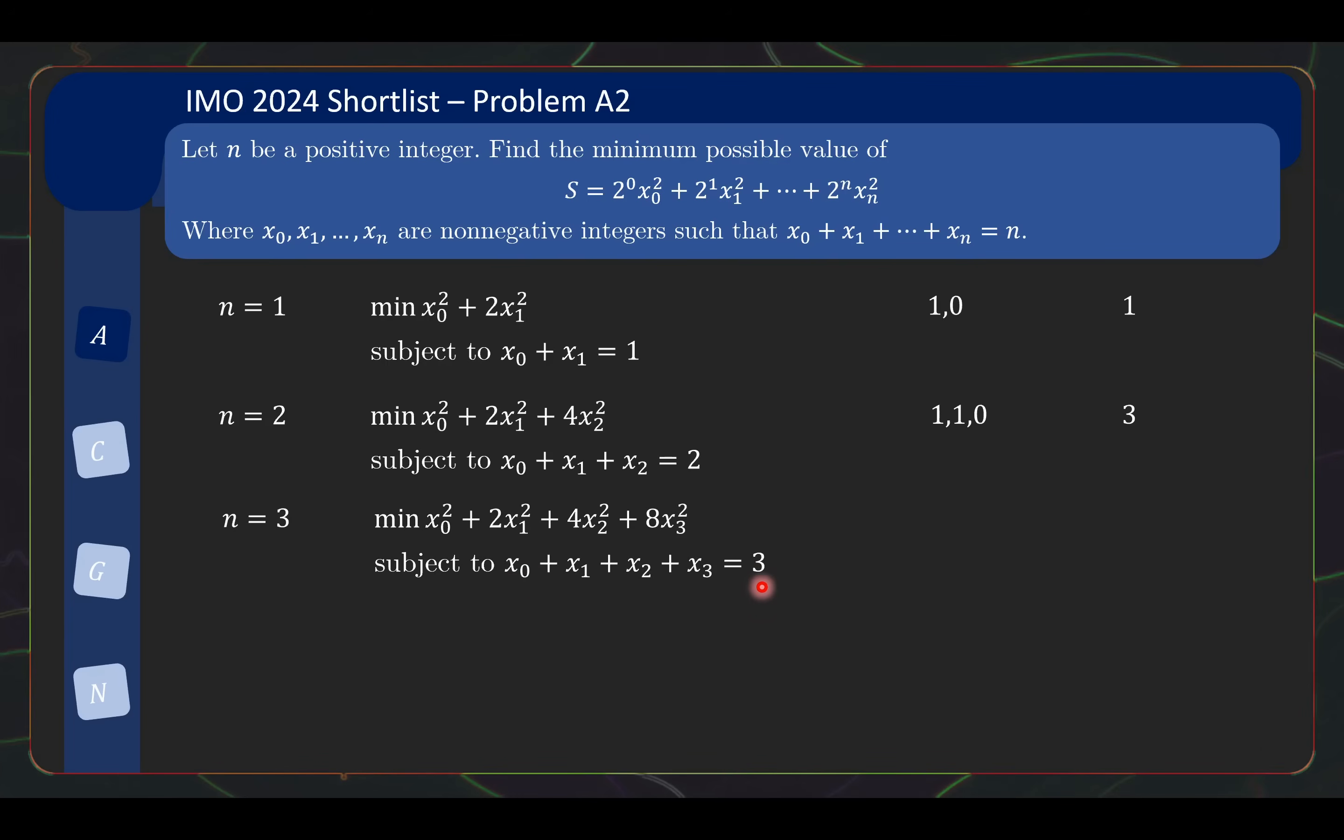For n=3, this might look pretty bad, but the answer in any optimal sequence must be non-increasing with a string of 0s. So 3,0,0,0 or 2,1,0,0 or 1,1,1,0. You can try the options - 2,1,0,0 is the smallest, giving you a value of 6. At this point, this starts to look a bit suspicious. Let's try one more to confirm our suspicion. For n=4, this looks like there's a lot of options, but really there's only about 5 things to consider.